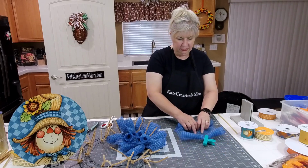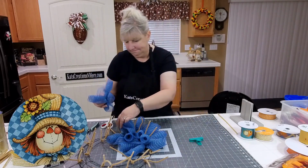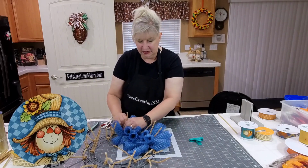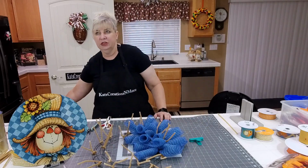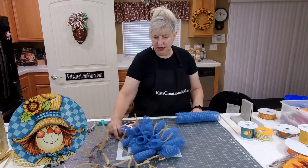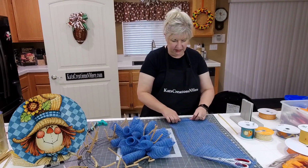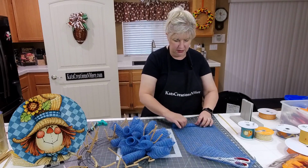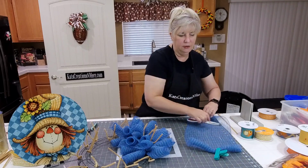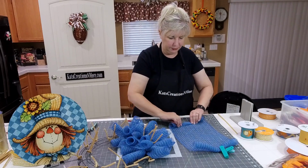And then we're just going to always make sure we're pulling that curl towards you. And I think this will be a nice rustic base. We're finishing off with the last of the pops of blue to fall. I think I have 2 more to make, but I'm going to save those more towards the end of the month. It's just a trending fall color this year. A lot of the ribbon manufacturers and the sign vendors are kind of playing to that blue.